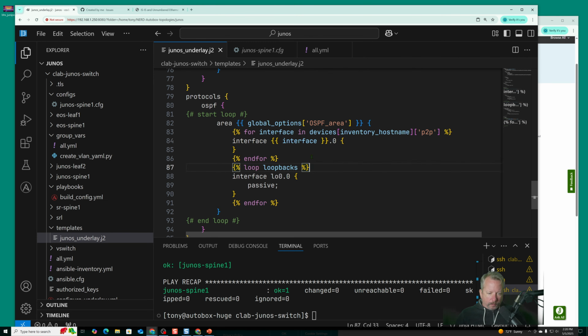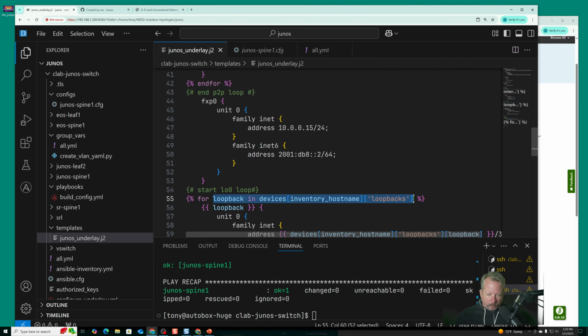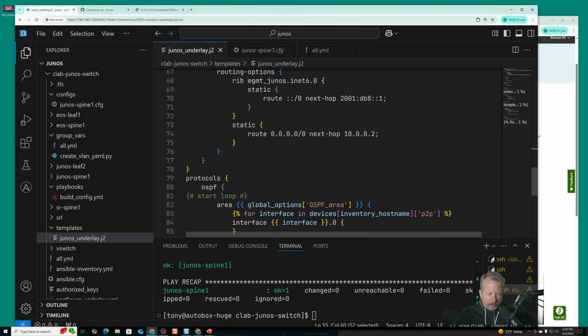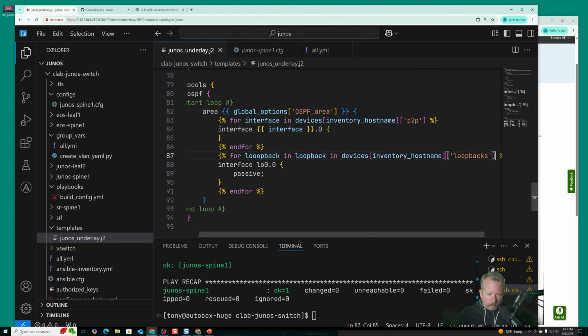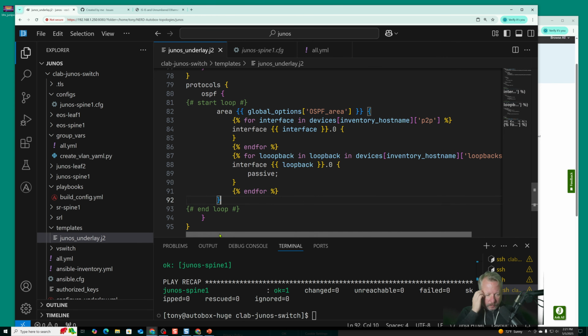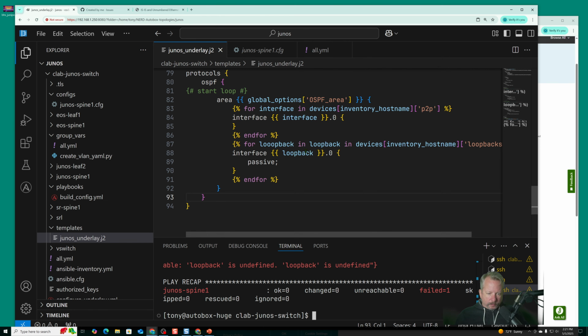And then loop back here, that'd be for interface, for loopback, and we just need the name, so we don't need the value. Loop back. Passive N4. Okay, that should be enough. Let's try that. Loopback is undefined.